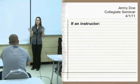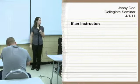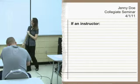But how does a student know what to write down? It is impossible to write down every little detail, so it is important to attempt to discern what the most important information to record is. When you are attending a lecture, watch and listen carefully for cues that will tell you what your instructor considers to be important.